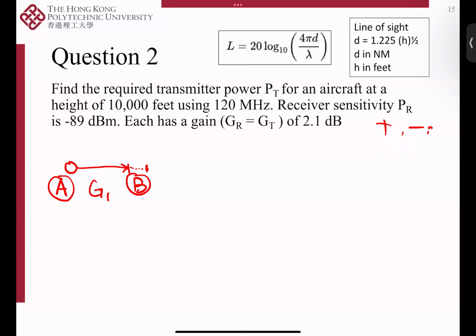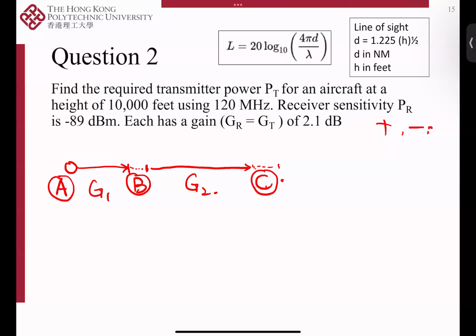And after that, we're also going to have some kind of propagation, and we have another gain. And then what we get after that is C at this part. So we wish to calculate the ratio of the power in terms of this transmission, in terms of A and C. So let's look at how it works during the propagation.